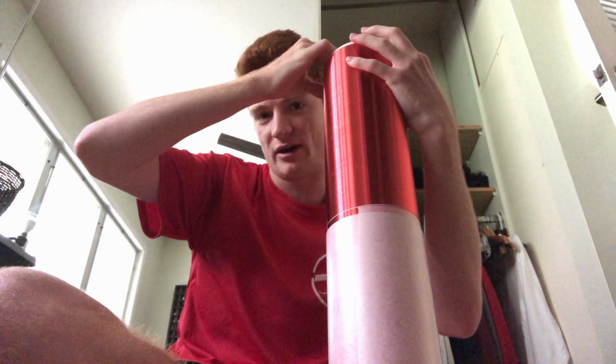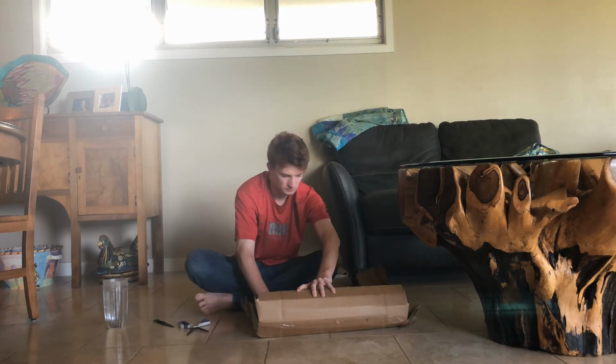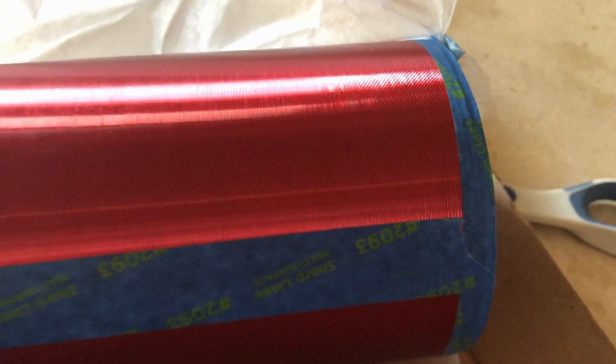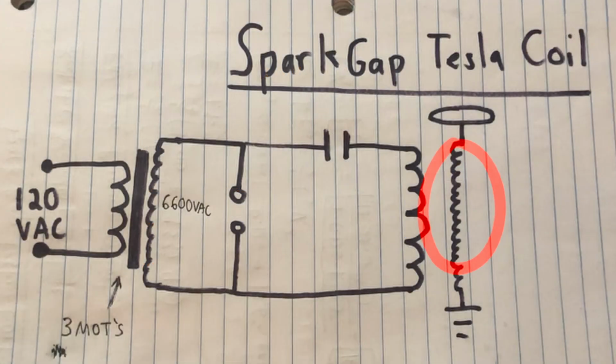This is not going well. And so I couldn't fix it, and it still had a gap in it, so I got a new secondary coil, and that's the one you're seeing me unwrap right here. It's one continuous strand of copper wire coated by enamel, and by putting the physical dimensions of the coil into an online Tesla coil simulator, I found that the inductance value is 29.6 millihenries.